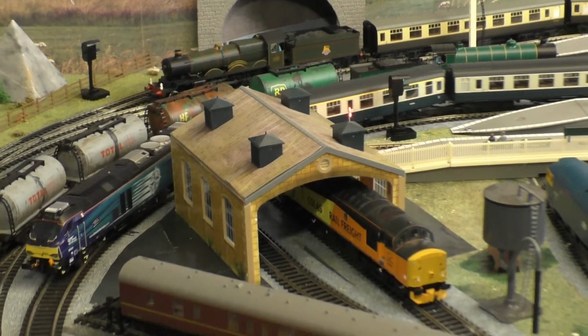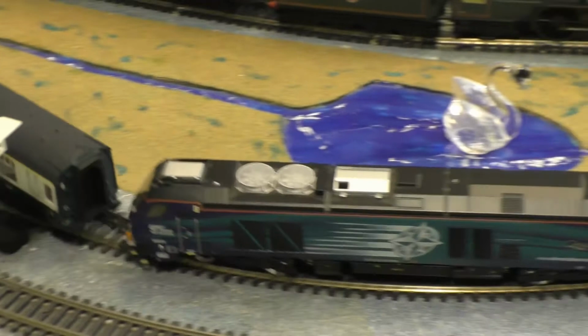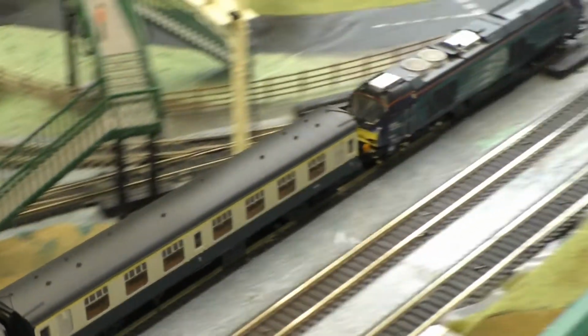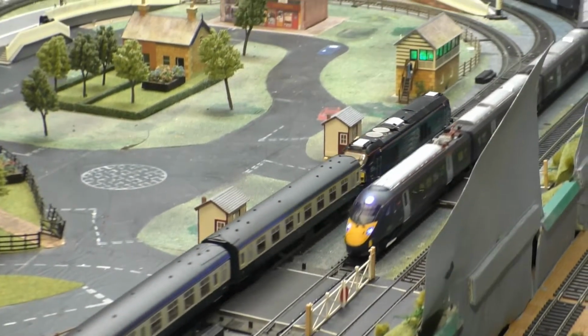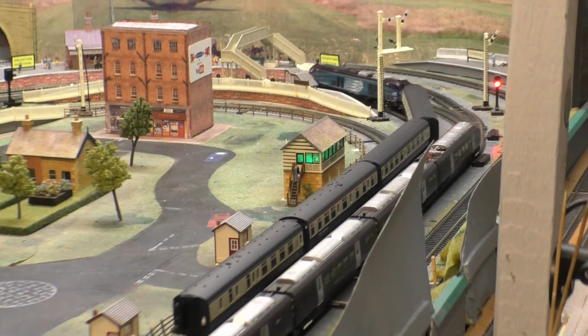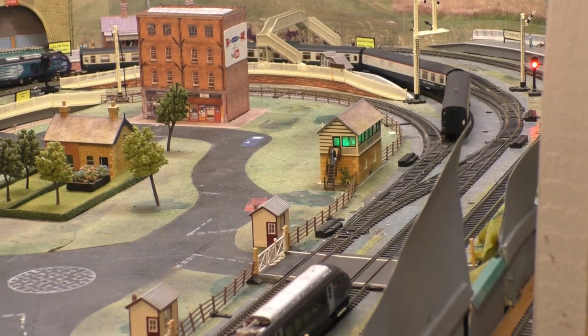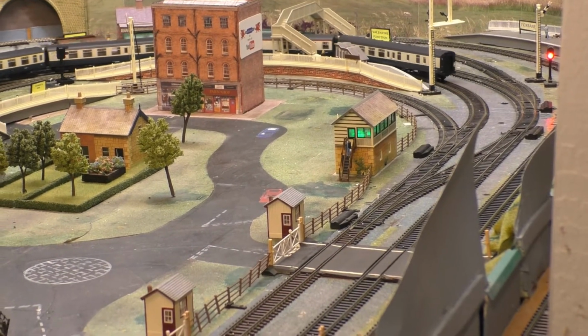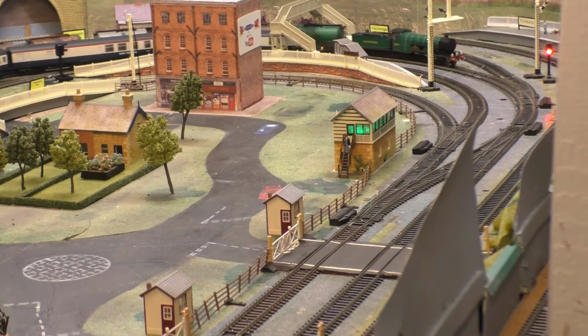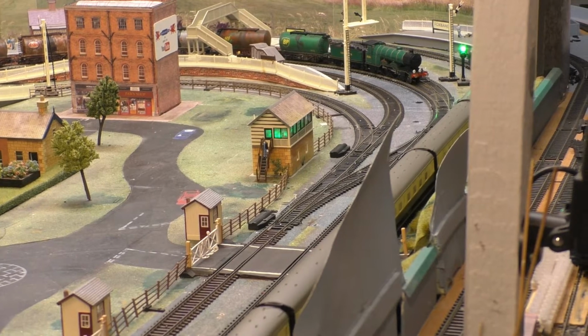So everybody, these are all running under computer control on the 3 tracks, and as you saw from the title, we're going to do a bit of an update. I've had an awful lot of work to do to get to this running session and this update. So we'll do a little bit of that and show you what. But for the moment, I thought I'd show you through the trains. No sound today, just the trains running.